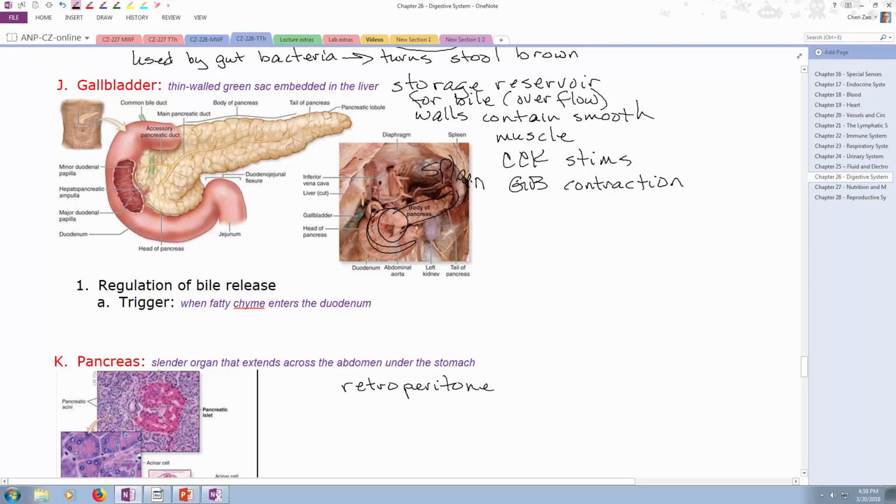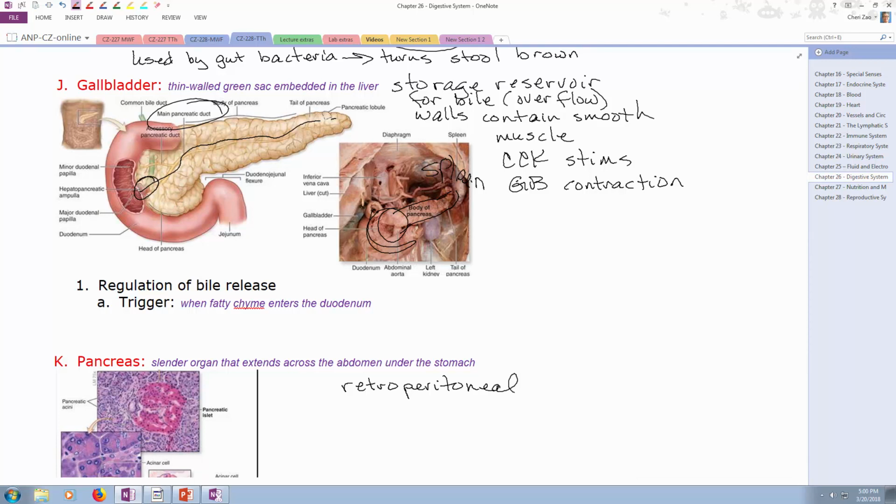Retroperitoneal. The common bile duct is going into the duodenum posterior to its surface, and also going into the pancreas posteriorly, and then through the head of the pancreas and the meat of the pancreas, not body, and will end at the hepatopancreatic ampulla. The pancreatic duct, we actually have several, but let's just concentrate on the main pancreatic duct, goes through the meat of the pancreas and meets up with the common bile duct at the hepatopancreatic ampulla.